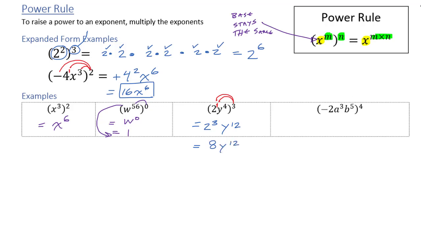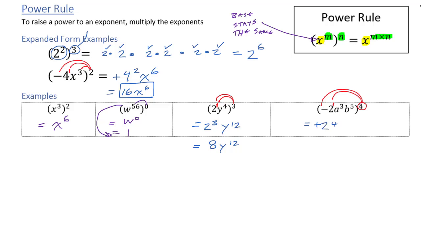Now let's be really careful here. We have 4 of everything in this bracket. You have 4 negatives, right? So that's going to give us a positive answer. So I'll just write the positive there for now. Don't need that, of course. You have 2. There's no exponent on it, so there's 1 of it. And you have 4 of them. So that's 2 to the power of 4, right?